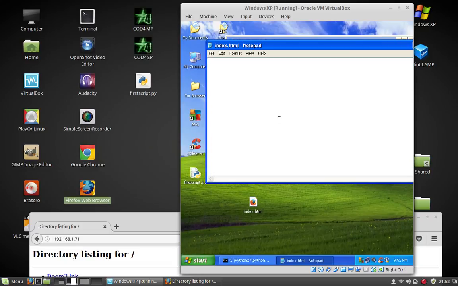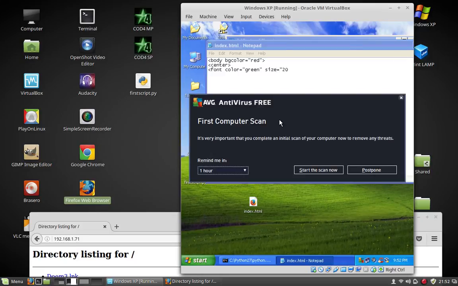Alright, I'm just going to do some commands. Body BG color equals red, and then we'll go center, and then font color equals green, size equals 200.